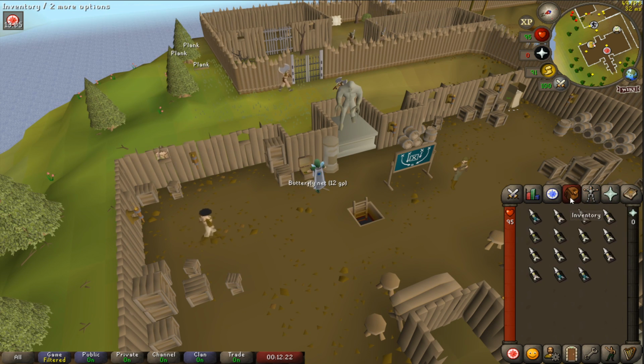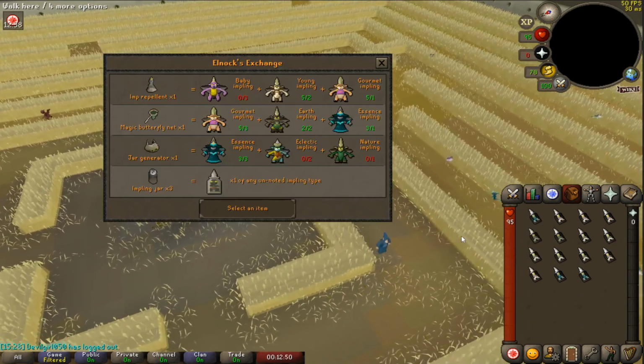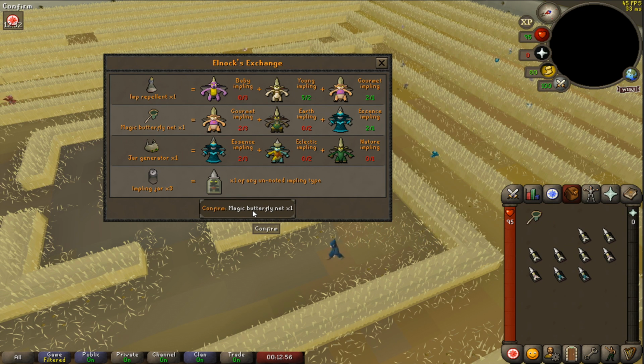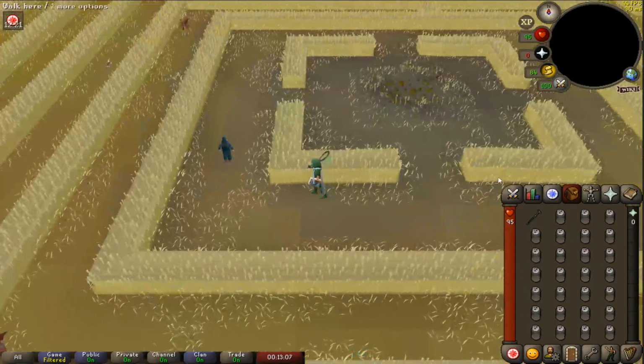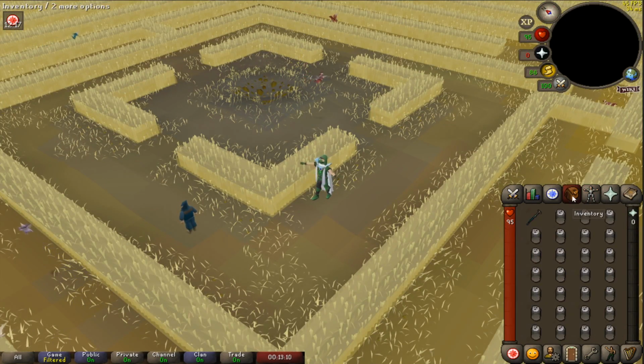We're going to go back to Zenaris through the fairy ring. We're going to trade, and we're going to buy a magic butterfly net right here. And then with the rest of our implings in our inventory, we are going to just spam buy the 3 impling jars. So there's a full inventory of impling jars and our magic butterfly net. And now we will go back to the bank yet again.